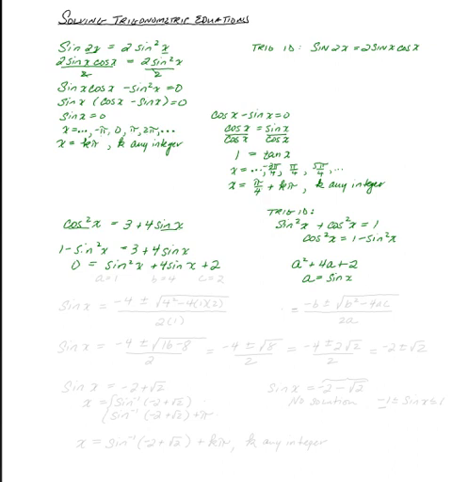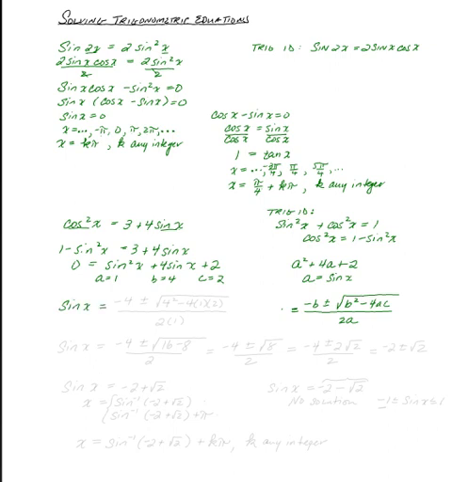So in this case, I'll use the quadratic formula. My a is a 1, my b is a 4, and my c is a 2. And if we don't remember, the quadratic formula is negative b plus or minus the square root of b squared minus 4ac all over 2a. So now if we apply that here, remember, this is supposed to be equal to whatever my variable is, but my variable in this case is sine of x.